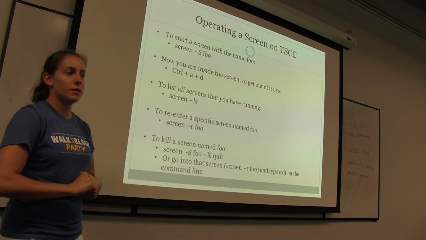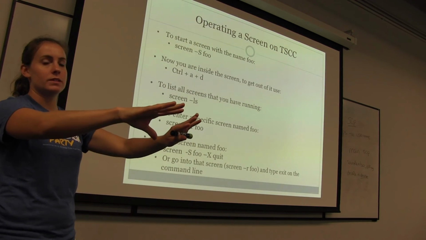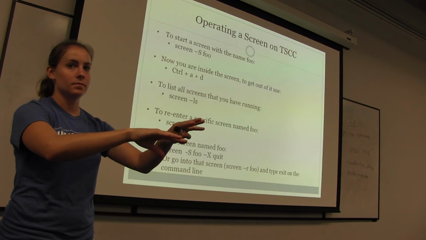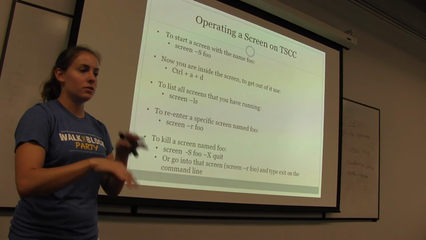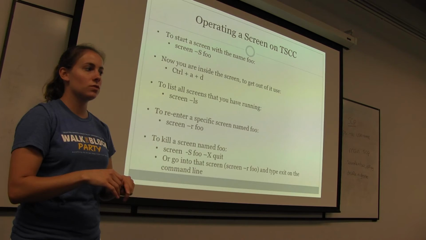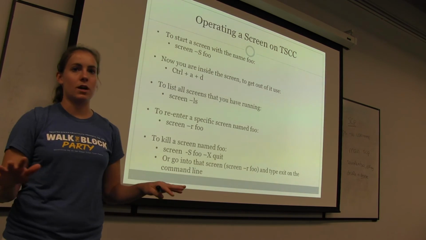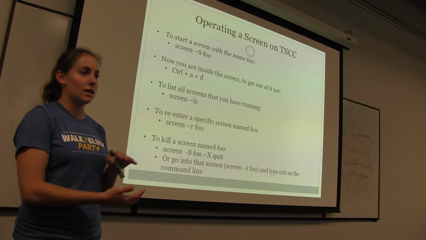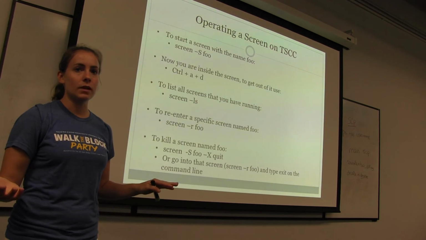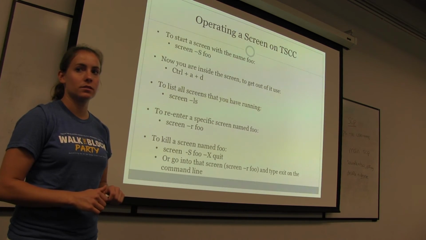So qsub is sending your job away remotely to TSCC. You can't touch it. With an interactive job, you're getting the memory, and you're touching it on your command line. Screen has nothing to do with submitting jobs. You're just operating on your head node. It's just like basic command line, but it can run no matter what, whether you lose your internet connection or not.